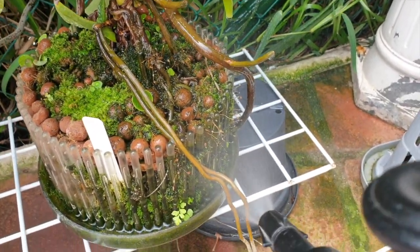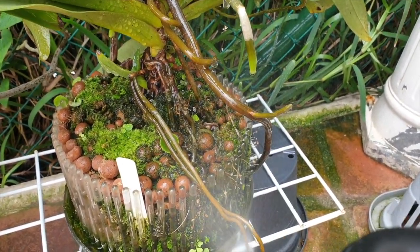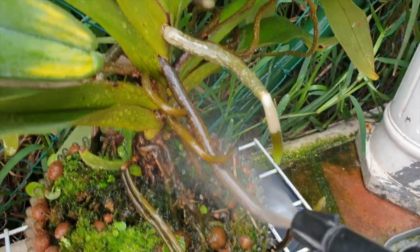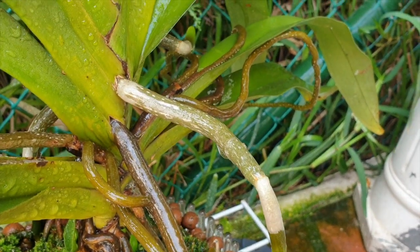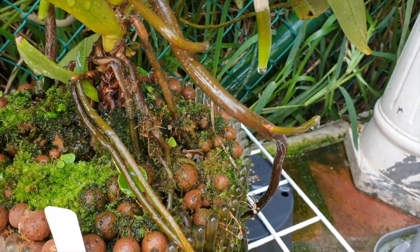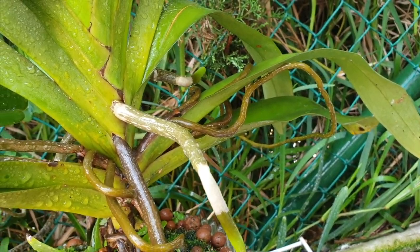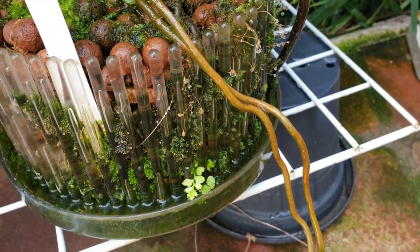All the ones you see now that are going brown have no growing root tips. I spray quite a bit here to get them nice and saturated, but you can see how they are not changing — just changing color — and there are no striations. They do change color and will absorb water, but it's not the same characteristics as with a root that has a growing tip. So these aerial roots, in my opinion, should never go into a pot as part of a transition.